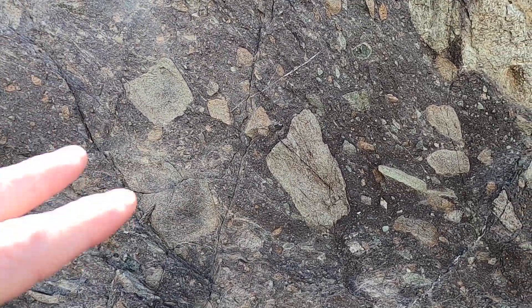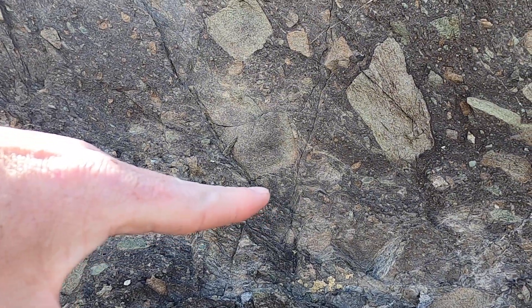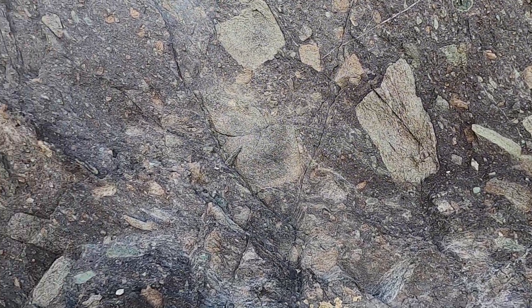There are some other processes that might move rocks of this size, but in places there are also drop stones — rocks that melt out of icebergs, hit the muddy bed of the ocean or body of water beneath them, and create a little depression where they drop in. Collectively, the evidence for these Neoproterozoic diamictites is that there were glaciers across the Earth at pretty much all latitudes. If we reconstruct the continents for that time period, we had a large supercontinent called Rodinia. During this time frame, about 650 to 720 million years ago, Rodinia was starting to break up and fragment, with land masses mainly concentrated in the low latitudes near the equator.